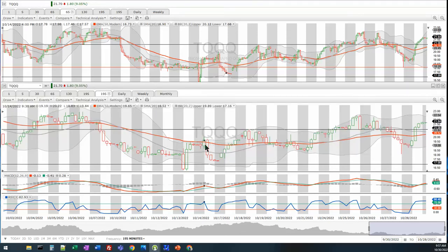I don't remember what happened. But if you look at the MACD, okay, to put it in perspective, it ripped up 1,500 points in one day. But the next day it ripped back down. But look at the higher low here compared to here. And the MACD here compared to here. And the RSI here compared to here. It's a higher low.